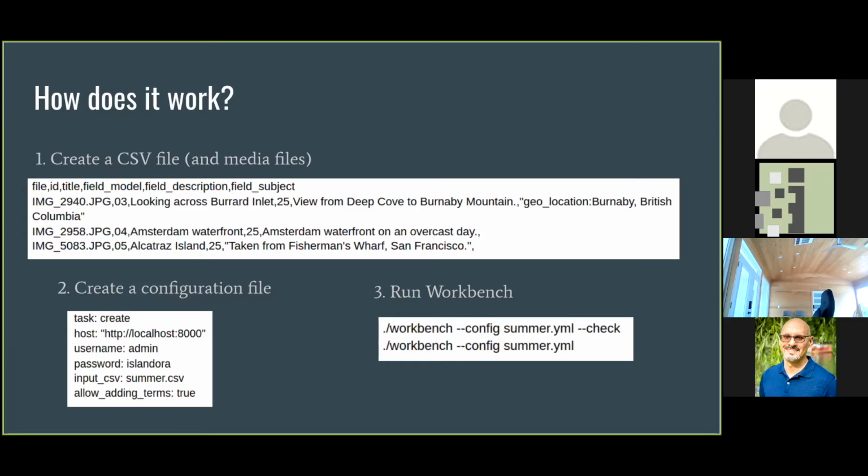So the fields, field model, field description, and field subject, they come with Islandora defaults as part of that content type. And as you can see here, you just put information in the CSV like you would any other CSV, following the exact same rules you would for any standard CSV file. So in other words, it's comma delimited in this case, so use commas to delimit the fields.